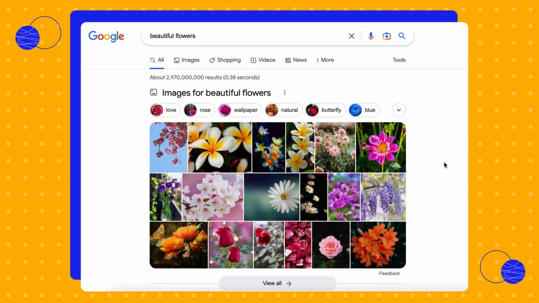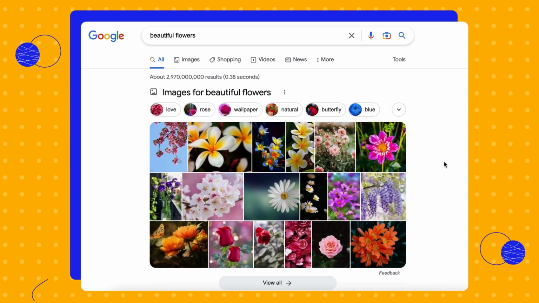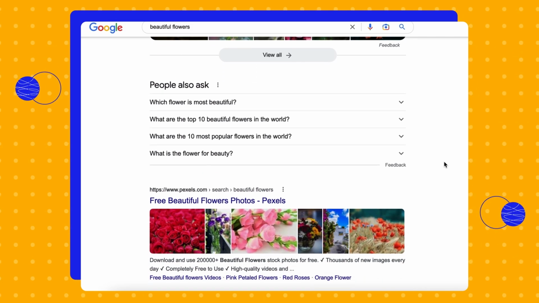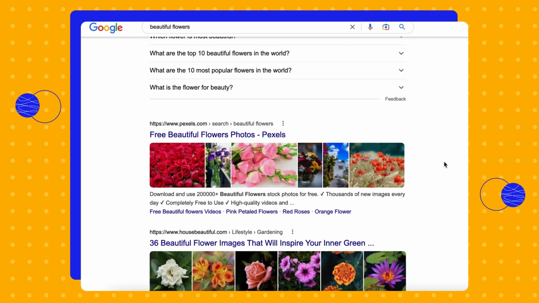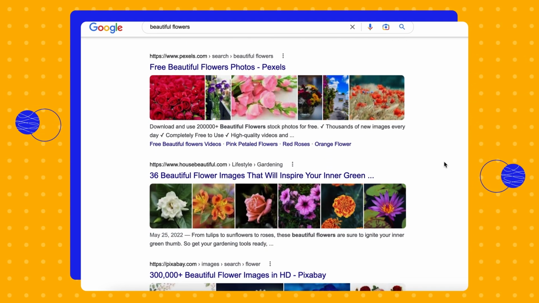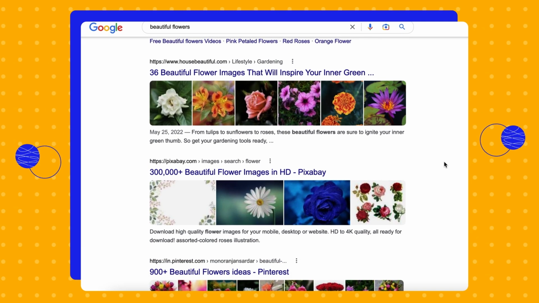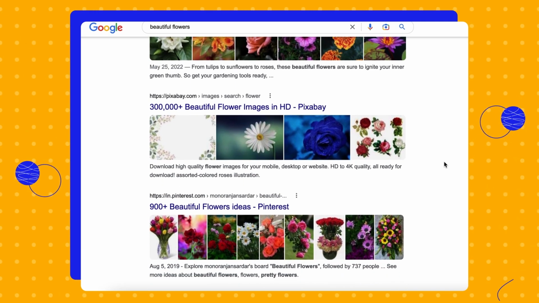Well, if you type in beautiful flowers into Google, you'll see that there's lots of informational articles that come up. And if you scroll down a bit, you'll see these articles have a couple of things in common. They're often about the most beautiful flowers in the world, but they also contain a lot of images.